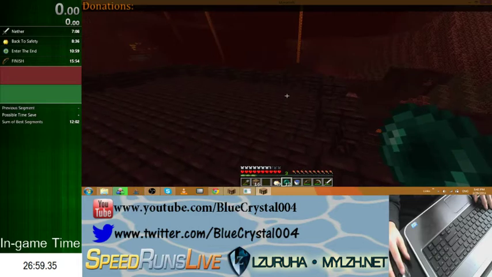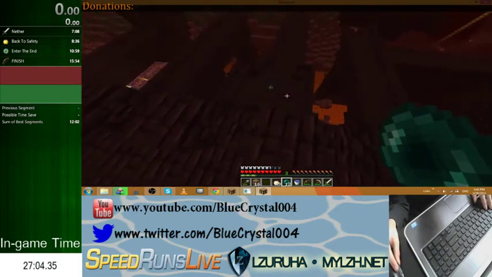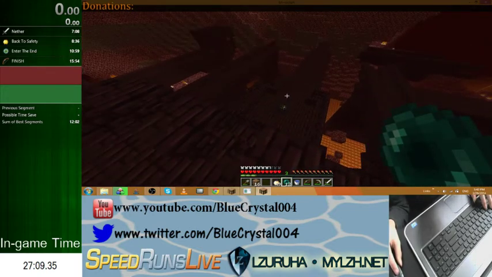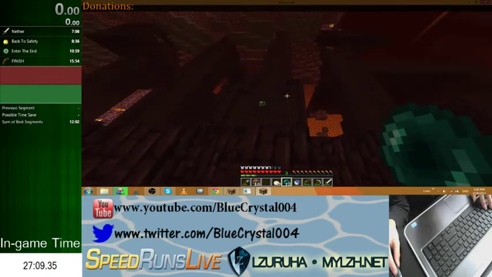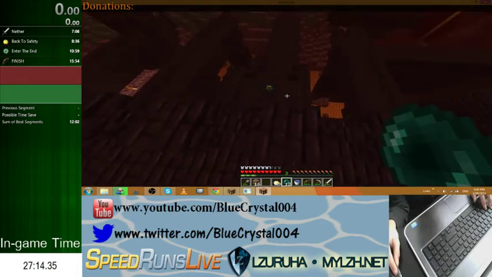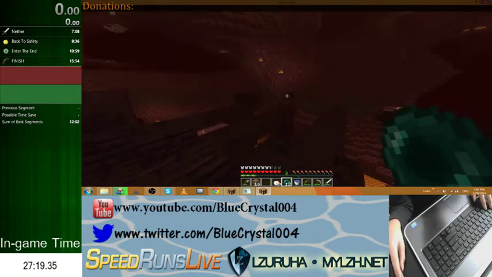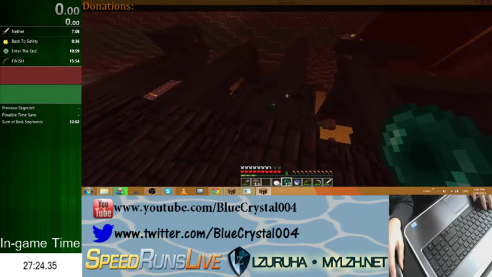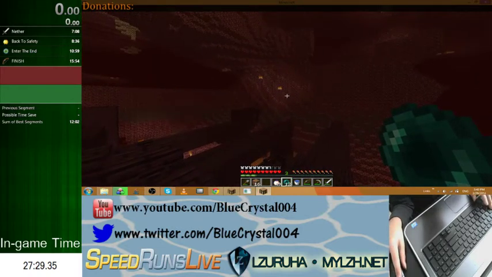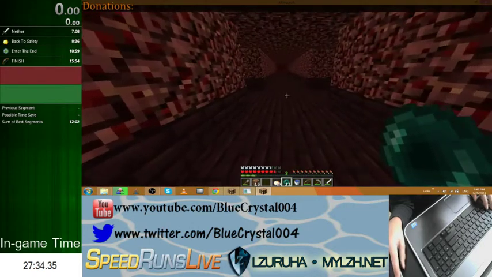So then here's where it's up to you. The faster way is to just drop down here and fight the blazes here, which is much quicker, but it's also risky, as you can see. If you want to do that, that's okay. But if you say it's a pretty good run and you don't want to lose it in the nether, then you want to ender pearl over to this entrance right here and just get over there. Hopefully you don't get suffocated.